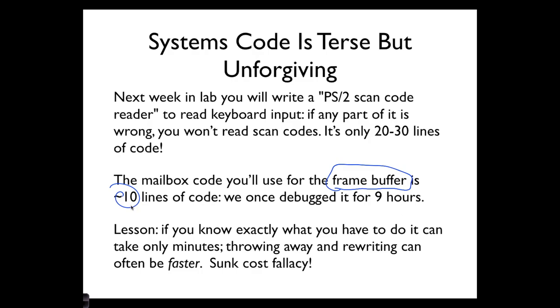Were you the one who had to debug it for 9 hours? No, Dawson did. 9 hours for 10 lines of code. Why? Because there's like one constant wrong and one this and that. Was it implemented in like 30 lines where it wouldn't take you 9 hours? Yeah, not even, probably not. In this case, it probably wasn't about the number of lines of code. It was about what's happening here. Yeah, you probably could have expanded that out a little.